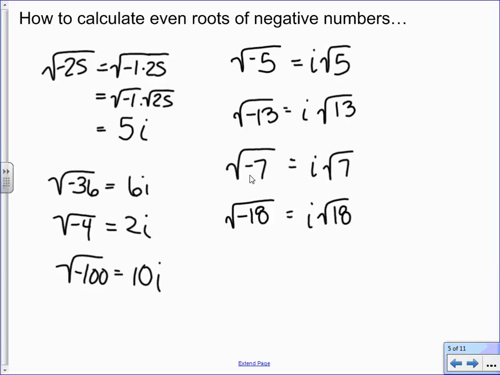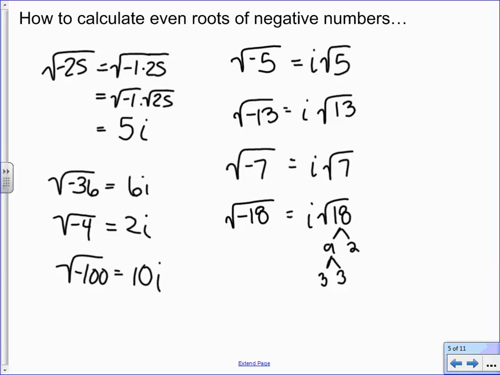There could be a difference between how people know how to reduce square roots. The problem with 18 that we didn't have with 7, 13, or 5 is that 18 has a perfect square factor. There's a number that goes into it that is one of the perfect squares. Have you ever seen your radicals reduced by using a factor tree? Most of us do this. We say 18 is really 9 times 2, and 9 is really 3 times 3, and we get down to what we would call the prime factors, where 3 and 2 are prime numbers, their only factors are 1 and themselves.